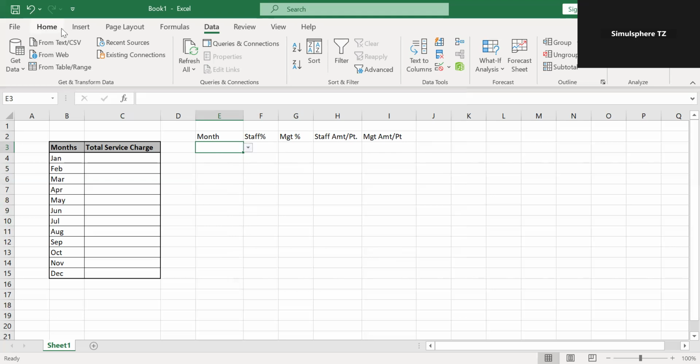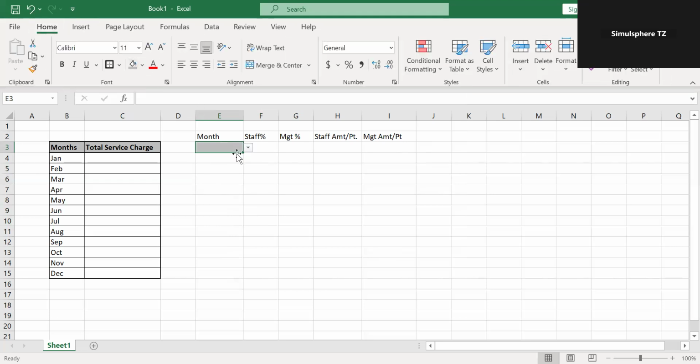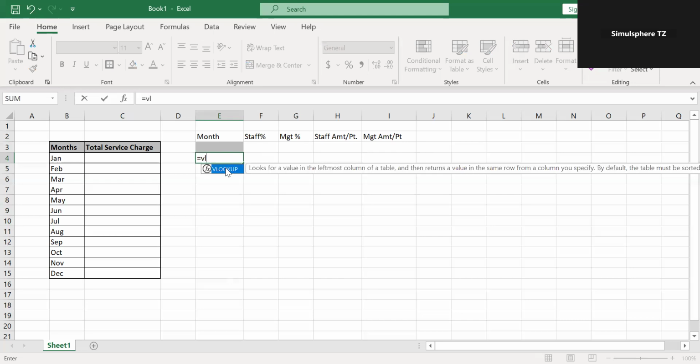All right, I would like to highlight that particular cell so I know what it does. The next thing I would like to do is use Vlookup function. I want a situation where if I select any month from this side, it would show me the service charge for that particular month. So using the Vlookup function, I will type in equals and Vlookup. I have a Vlookup suggestion. I'll double click on that. And it's asking for the lookup value. My lookup value would be this cell right here that will display my months.